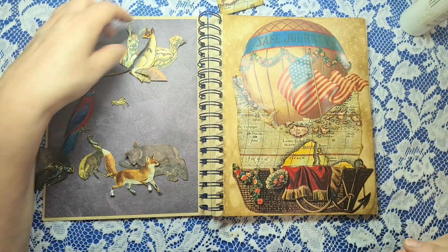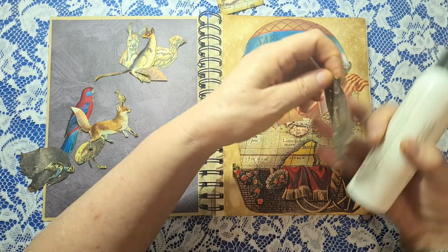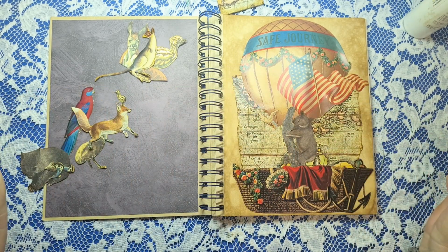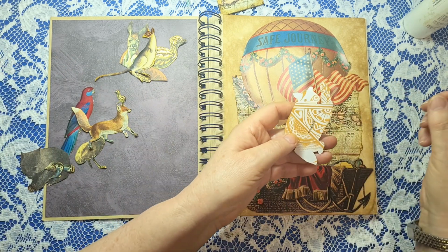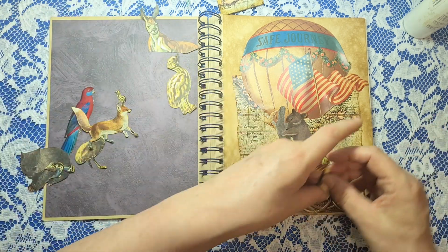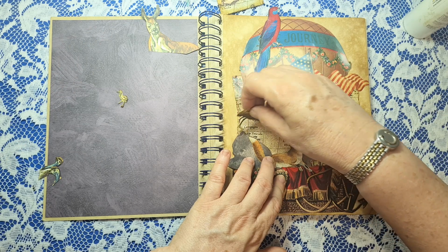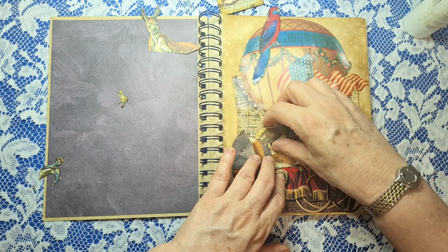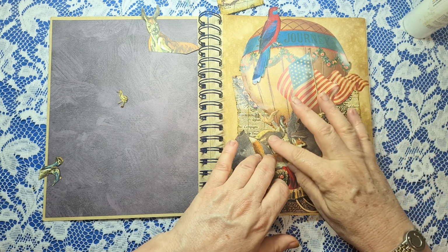All right, and so we'll start with the koala because he's in the middle. Oh, he's a sticker. Oh, well, we'll leave him there for the moment. What I might do is, I don't know, let's put them back on and make sure we're happy with where they're going. I'll tell you, it's going to be really interesting gluing this down. I don't think you're going to want to watch it. It's going to be tricky.